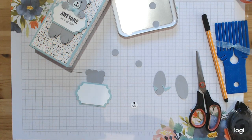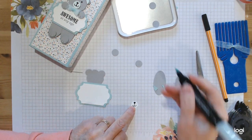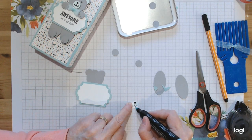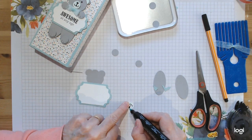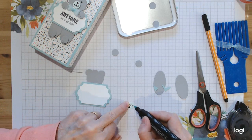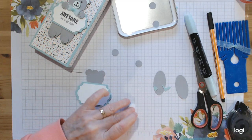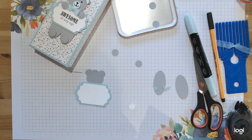And to make that all match in with the blue, I'm just going to colour it in. I didn't want to draw it directly onto the blue. I wanted it slightly paler, but you could punch those out in the blue pool party if you wanted. It's entirely up to you. So I'm just colouring the background in with the pool party pen, the light one. And just gives a wee lighter tone. And then we're just going to put a little dimensional on the back there. And stick that on in place.